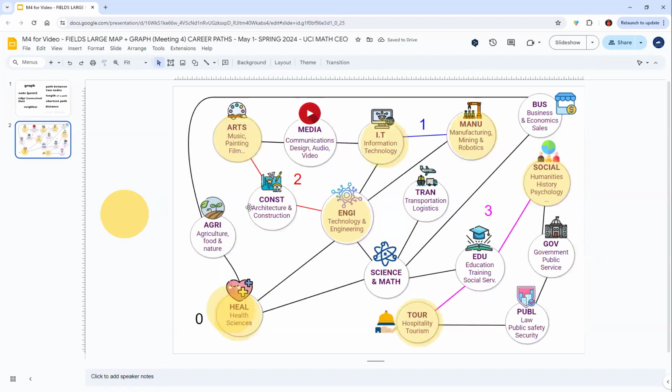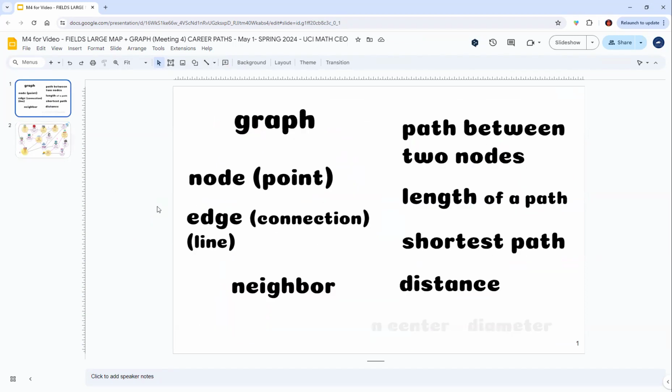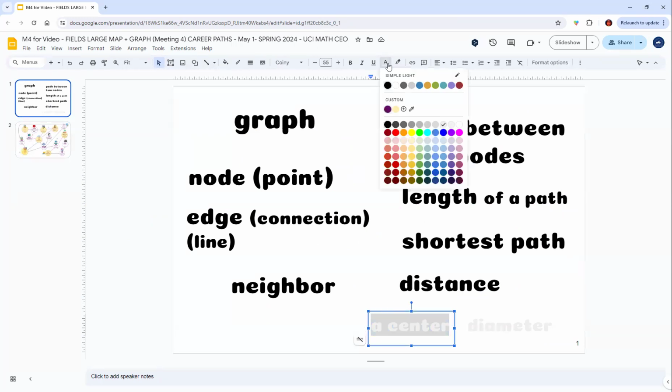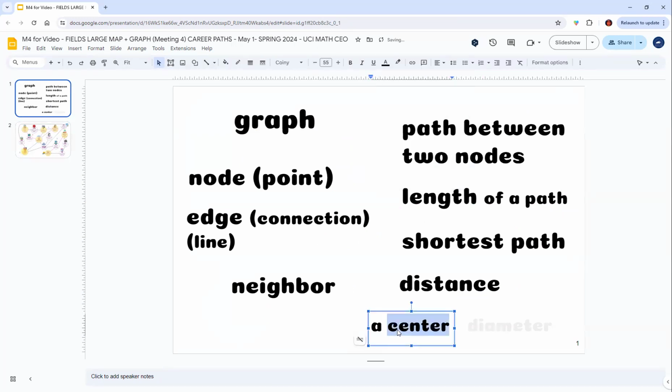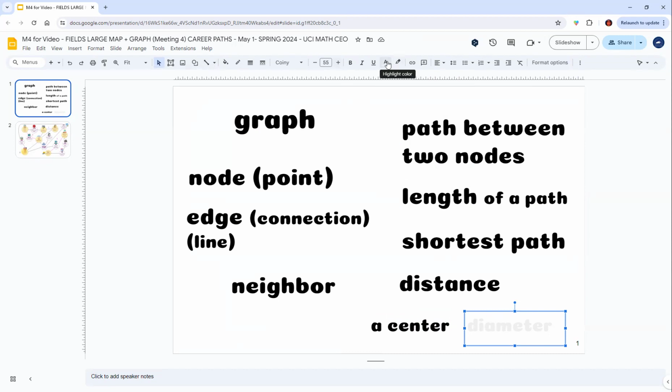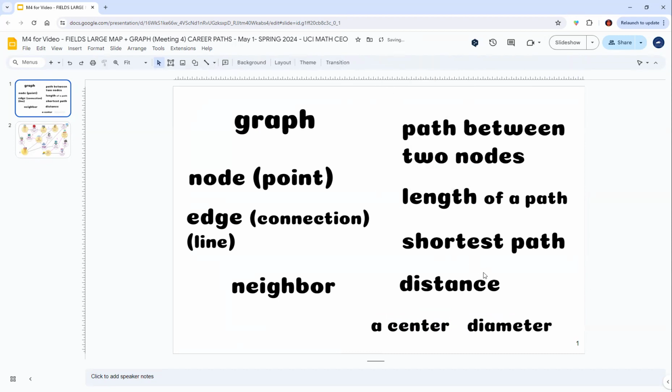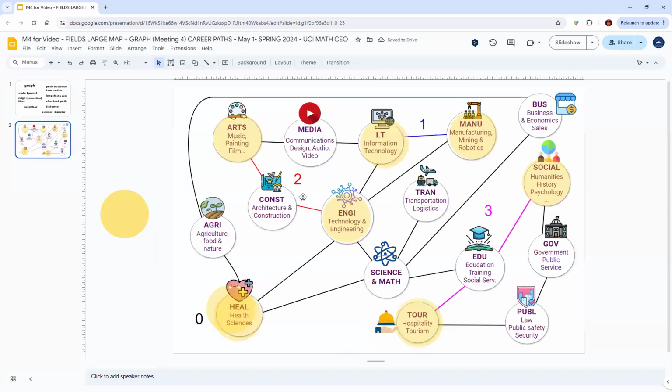So that's pretty much what we are needing for this video. But you could also define other things, and I'll leave it as an exercise. What could be a center of a graph? How would you define a center? And then, the diameter of a circle, right? It's twice the radius, or the diameter in a square could be the length of the diagonal. So it's some distance. What could be the diameter of a graph? For example, you could try solving that problem. What's the diameter of this graph?